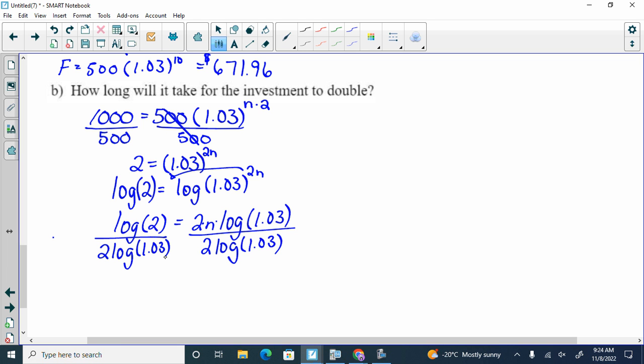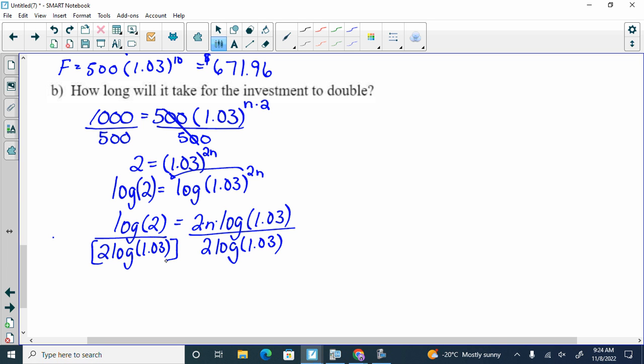Now make sure, if you're putting this in your calculator and you don't have the fraction button, which I would always use, you're going to have to put your denominator in brackets. Why is that? Because it would divide the log 2 by 2, then multiply it before it would do the whole thing. Exactly. Your calculator will always do order of operations unless you force it to do otherwise. So if you don't put brackets on the bottom or use the fraction button, you have to go log 2 divided by the bottom in brackets, or it will go log 2 divided by 2 and take that answer and multiply it by that, which is not at all what you want it to do.